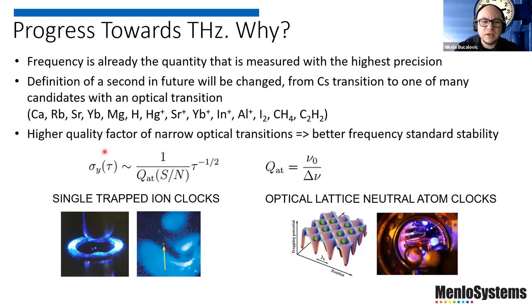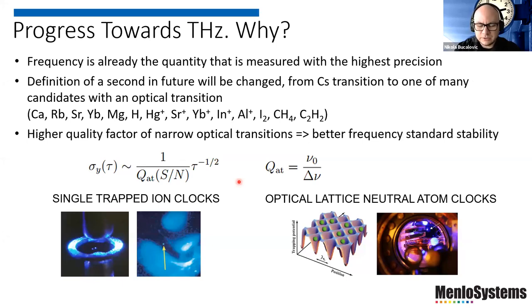And this immediately means that you can have a fractional frequency stability of your frequency standard 4 or 5 orders of magnitude higher if you switch to terahertz frequencies. Therefore, at this moment, research efforts are focused on single ion clocks, which is really magnificent, that you can interrogate a single ion trapped in some kind of device, and a different approach which has a better signal to noise ratio, optical lattice neutral atom clocks. So you can see also the effect of the signal to noise contribution to the fractional frequency stability. So it's all fine, but how to measure the optical frequencies? It's super fast for the electronics.